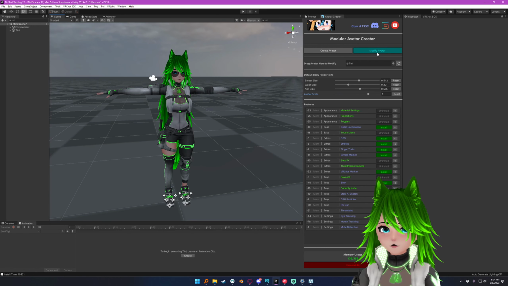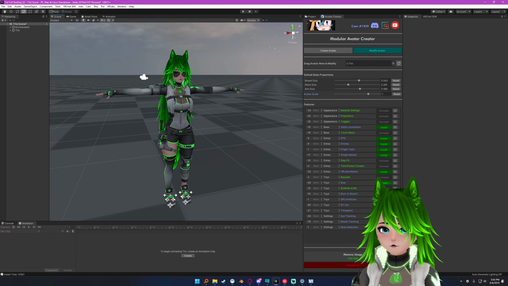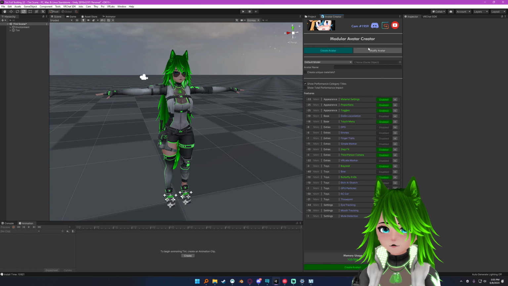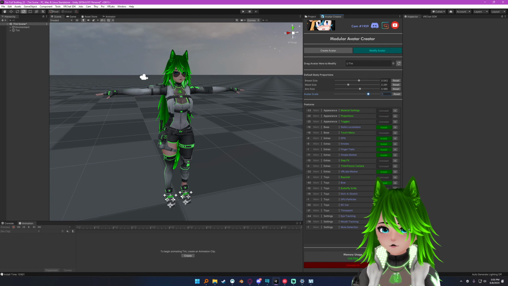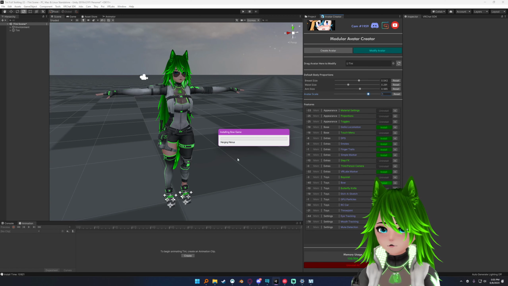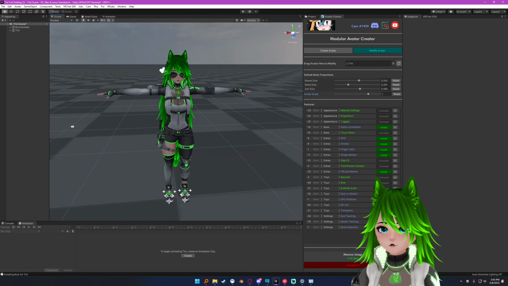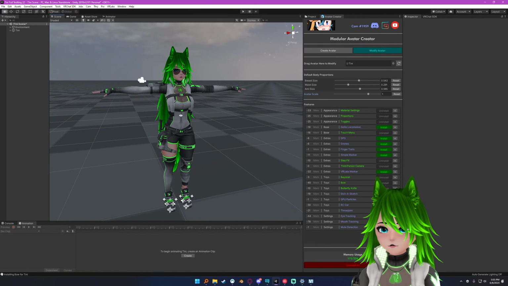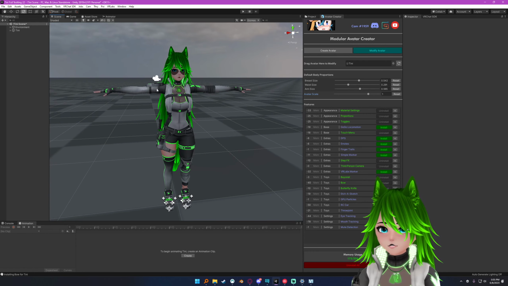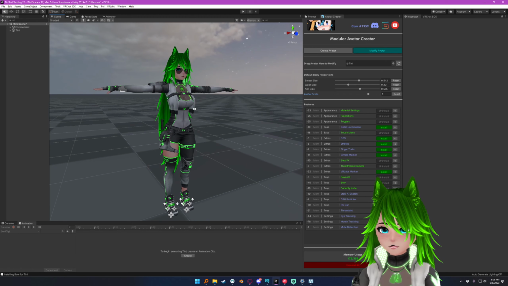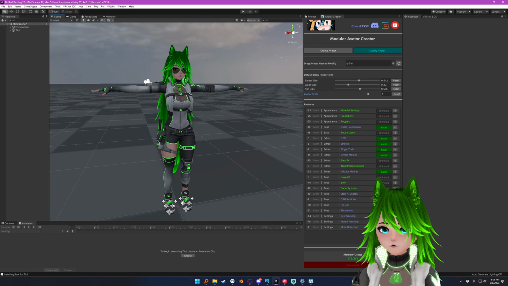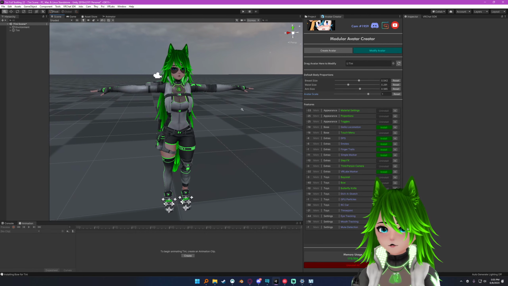And then also in this modify avatar section here, you can also install and uninstall features on the fly. So if I wanted the bow here on here, say I misclicked on the create avatar or something like that, I can just hit install, then hit yep. And it's going to merge the bow onto the model just with one click like that. So you can add and remove features live on the model as you want. So you make a change to like one of the outfits or you add clothes or something of a kind. You can just go ahead and install and remove things as you want, no problem.